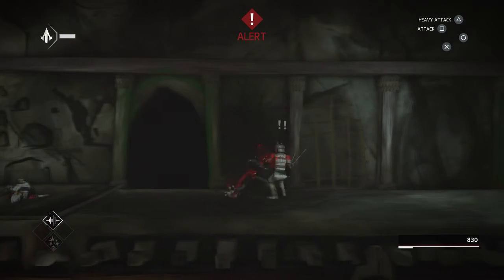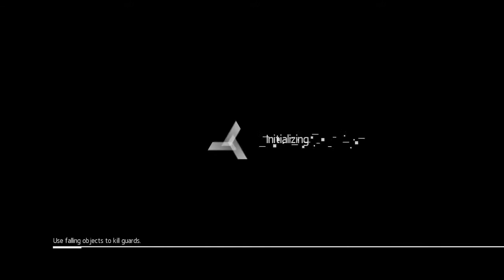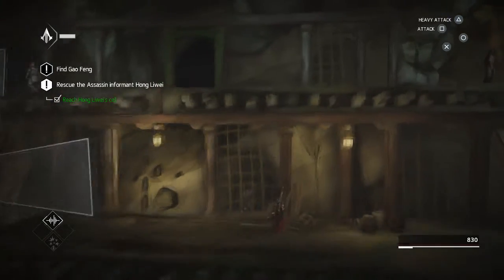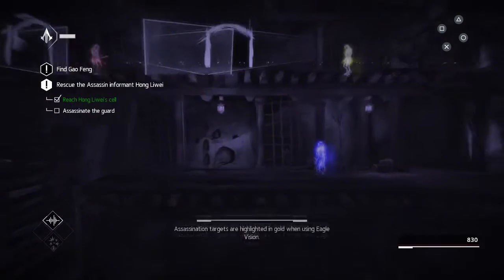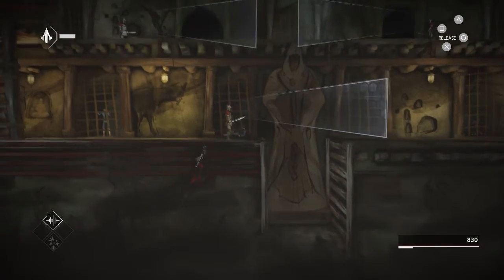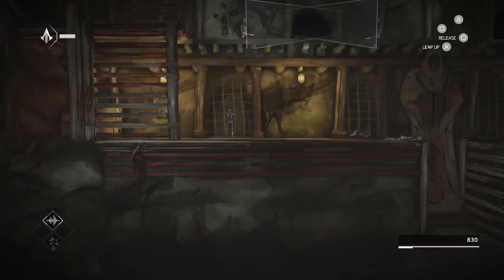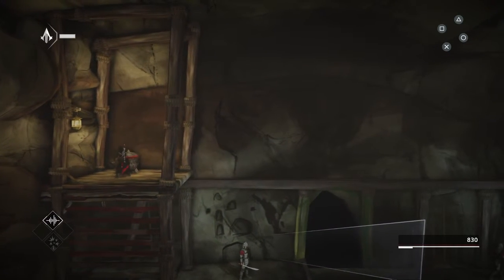Body found. Oh, okay. Dead. Use falling objects to kill guards. We can go here again. Stay here. I'll get the key and get you out of there. Again, using eagle vision, we have to call the third guard there. So just run up. You can skip those if you want to, but right now it's easier to kill them, since we need a trophy for kills as well.